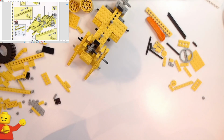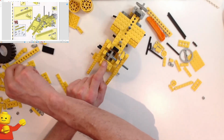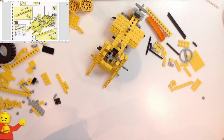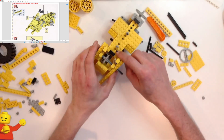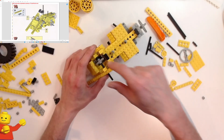Looks like we got some more sloped pieces going on here as well. Another 2x4 sloped. Okay. What else we got going on that I'm missing? So we've done the bricks, done the plate, done the 2 plates, done 2 axles, 4 pins. Nope, that's everything. Next stage is some Technic bars going across here. We've got this piece going across here as well. So we'll do that first.